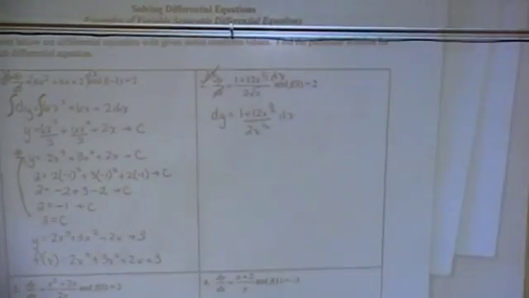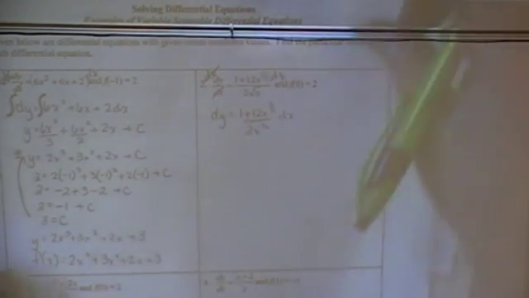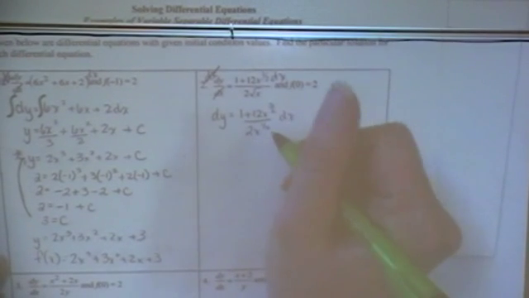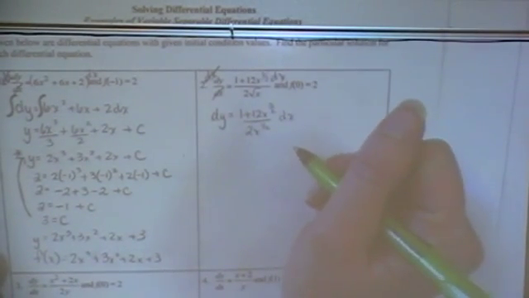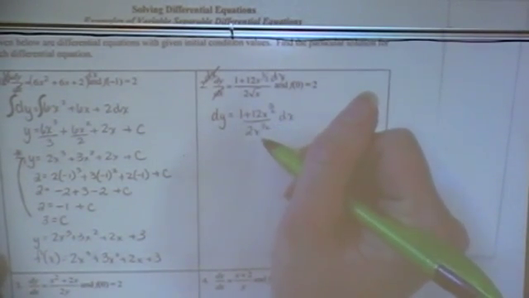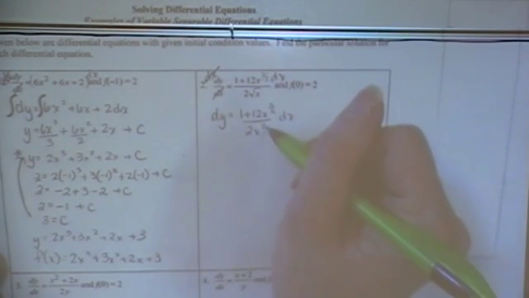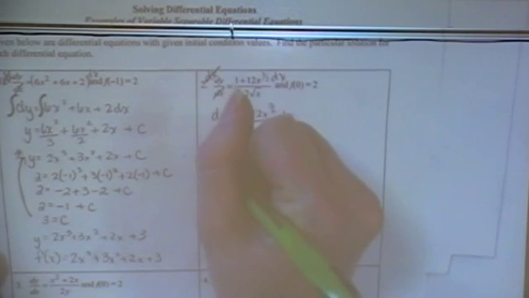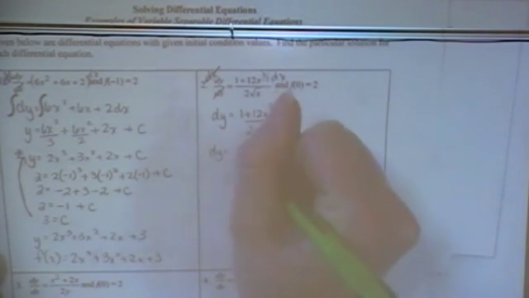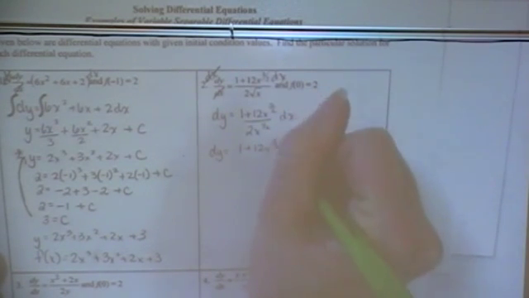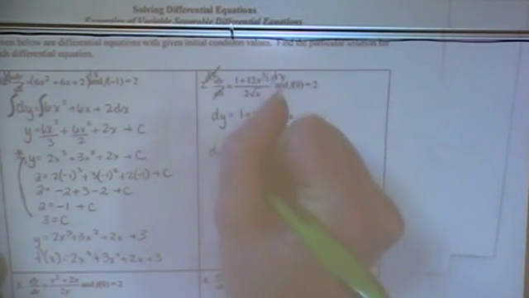Now I'm still not going to take the antiderivative yet, because I need to simplify this. Remember, we really want to put these in polynomial form if we can, before we take an antiderivative. And right now it's in rational form because it has an x in the denominator. But I can move that x up if I make that exponent negative. So I'm going to do that. This stuff is already upstairs. I am now moving the x to the -1/2 up from downstairs.